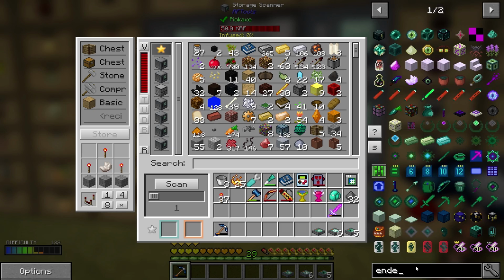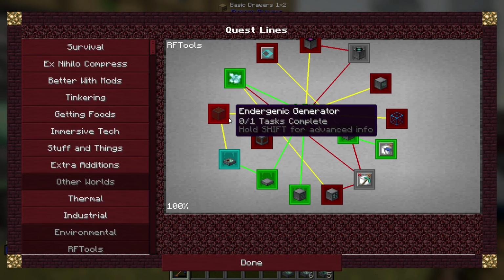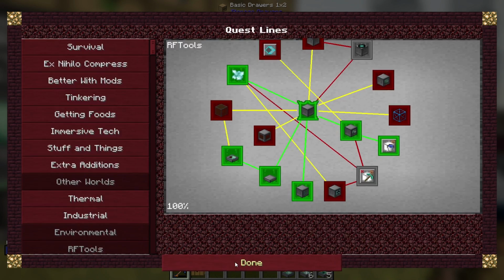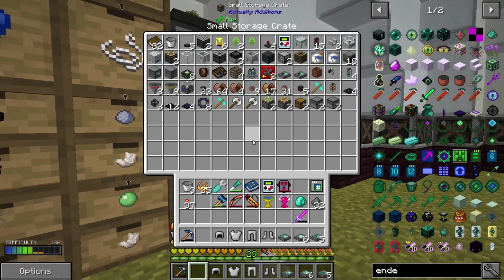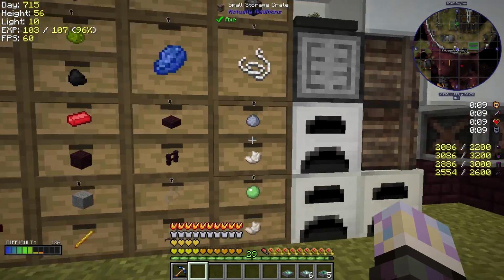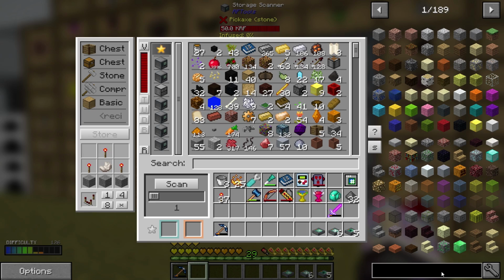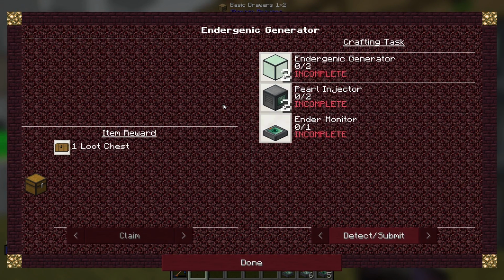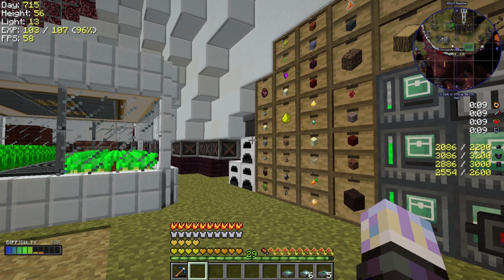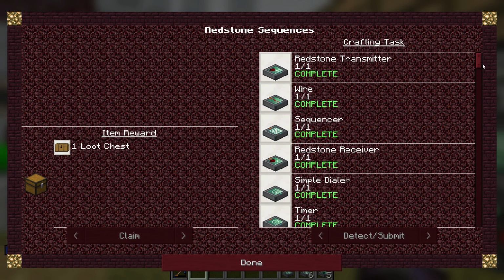So they're the Endergenics. Actually, let's see exactly what it wants us to do for the quest so we can get it all. I should claim that too. Bam. You never know, I might get more dragon armor. Iron chestplate. I do not think that is dragon armor. Throw that in there. And we'll take a look here. I didn't actually look at the quest, did I? Let's go here. Bam. It wants one more ender monitor. Was that not in the last one? It is a crafting task.